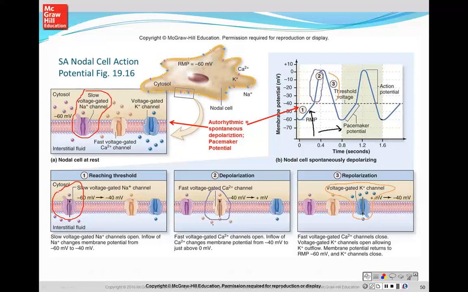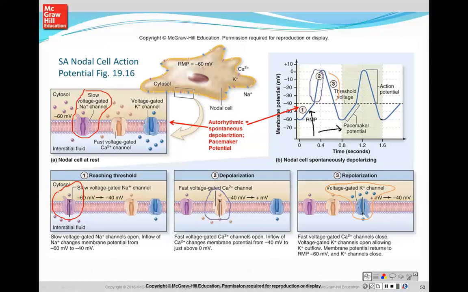Now, depolarization in phase 2 involves, maybe you thought back to your nervous system chapters in Bio 144, and you thought about the action potential in a neuron, and you're like, the action potential in a neuron had sodium influx for depolarization. Well, in a heart SA node, it's calcium influx. So calcium moves in and causes us to further depolarize, get even more positively charged inside this SA nodal cell. That eventually leads to repolarization in yellow here, and you can see repolarization moving down. And that allows now potassium to exit. Special potassium channels open and potassium exits.